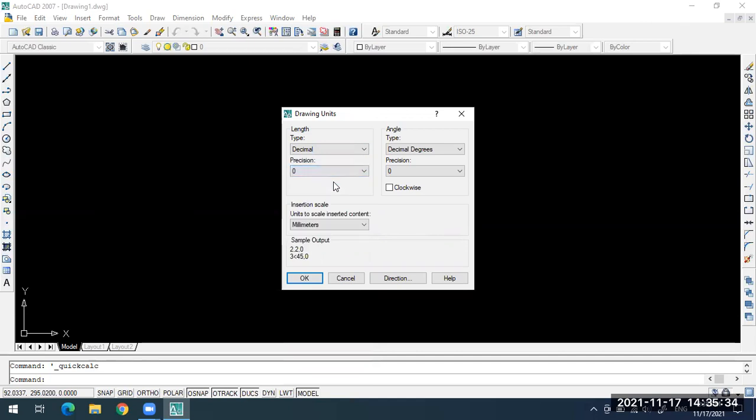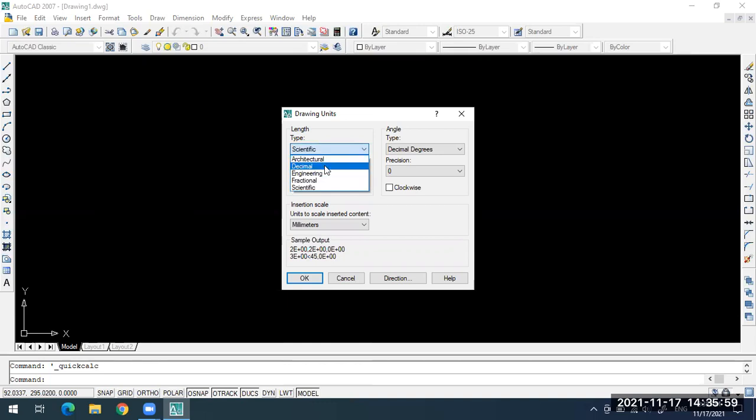And this is the type, that is, whether you want decimal, like 5.2, 5.3, 5.5, or fractional, five and a half, one and a half, in that way. Scientific will be in the form of times 10 to the power of something, in that form.